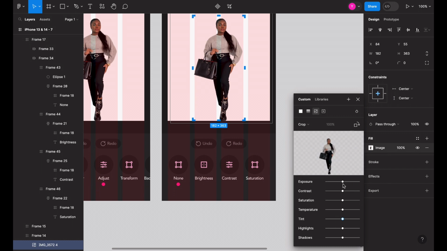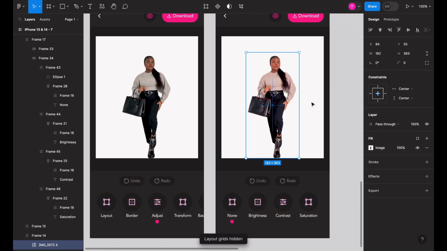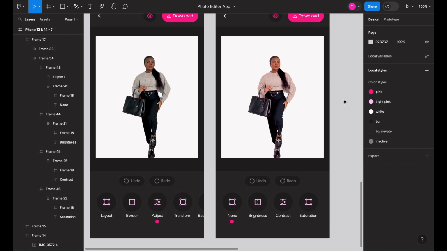But for this one, I'm just going to slightly use this once. I don't want to spoil Kelly's image because she's going to beat me up if I do. So I'm just going to make certain changes here, little, just so we notice there's a difference, but not so much of a difference. I hope I'm doing good. So yeah, this should be fine. At least, let me hide the grid. At least you can notice that yeah, this is different.